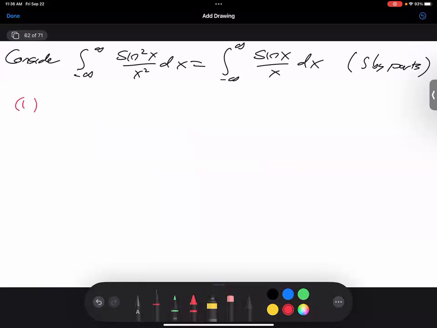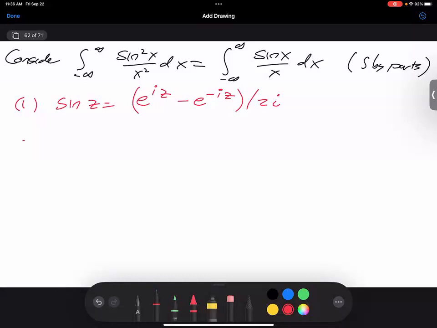One approach is we could write sine of z as e to the iz minus e to the minus iz, divided by 2i. So that's one way to write sine. Unfortunately, if I do that, one of them is growing in the upper half plane, and the other one is growing in the bottom half plane. So I can't handle everything simultaneously. I'm going to have to break it up and integrate this one, and that one. It can be done, but it's a little bit of a pain.